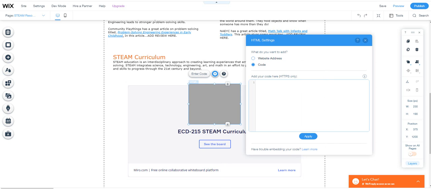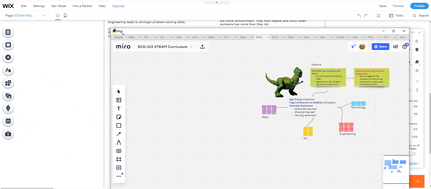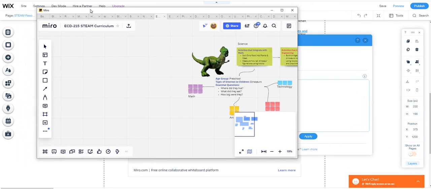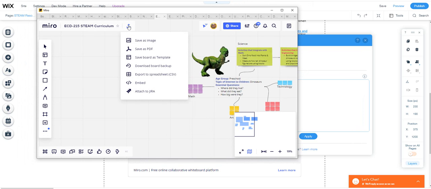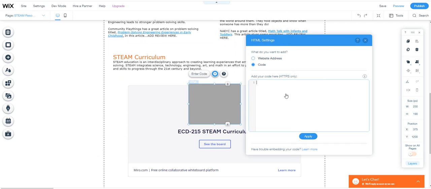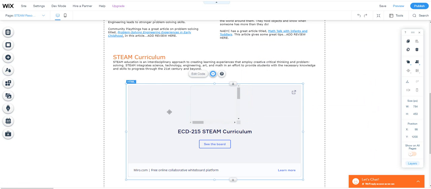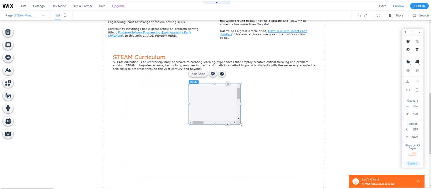and let me get my Miro board up so that I can show you what that looks like. So here's my Miro board, and I'm going to click this share icon, and then I'm going to click embed, and I'm going to copy this code, and I'm going to come back over here to my website, and I'm going to paste the code in here. Then I'm going to click update, and let me just get rid of this one because now I've got two.